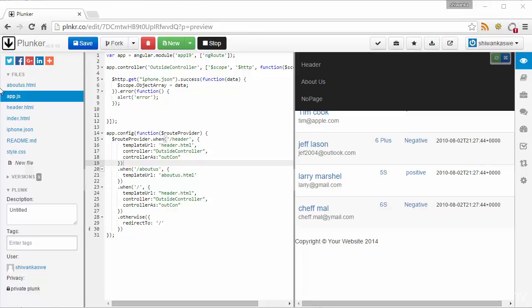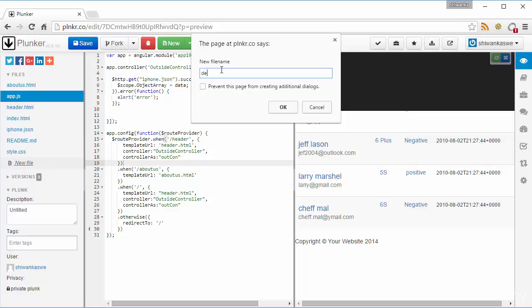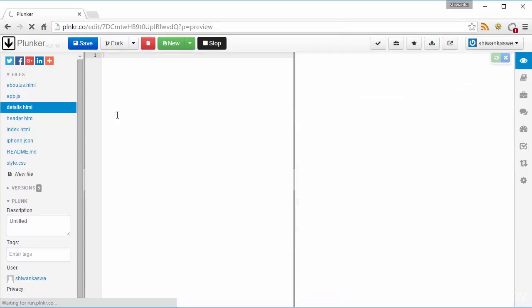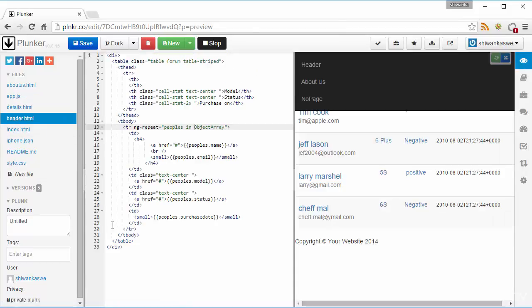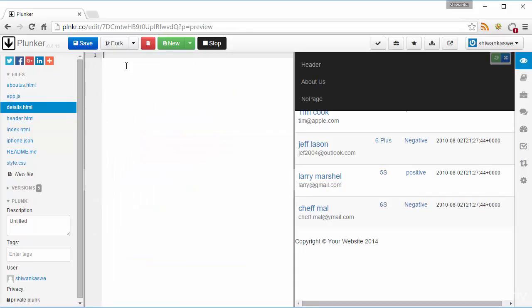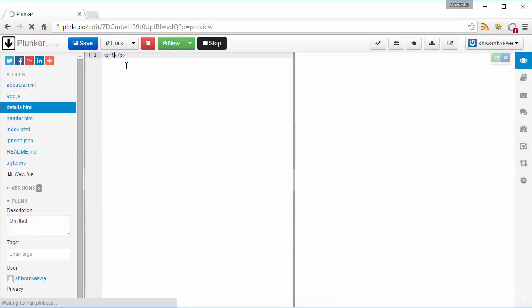First thing to do, I'll design a new page to display details. I'll open a page called details.html. Inside of that details.html, I'm going to use these things: model name, model status, name.